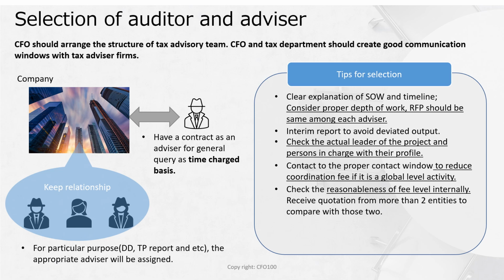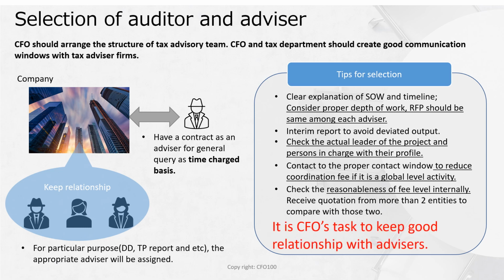Anyway, everything comes from good communication and a relationship with advisors. So, keeping a relationship with those people is one of the CFO's roles. It is much easier for a CFO to meet with senior level people in a tax advisor firm and to make a good relationship. The selection and the contract with an advisor is much more of a wet thing than you assumed. A personal relationship can work well to get a good quotation and a dedicated service.